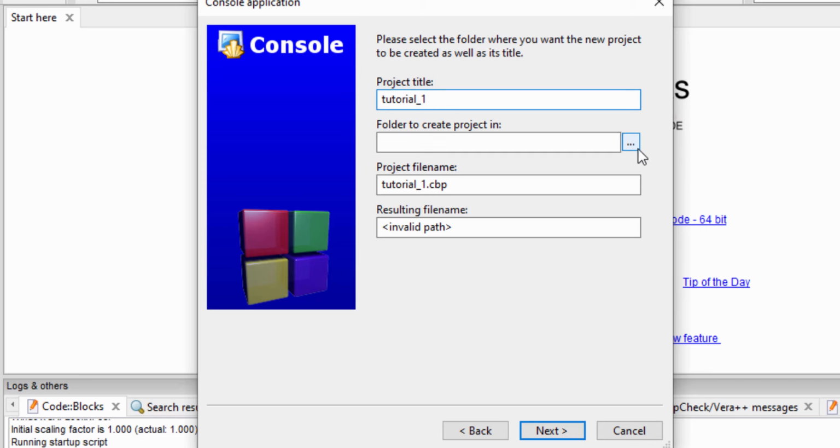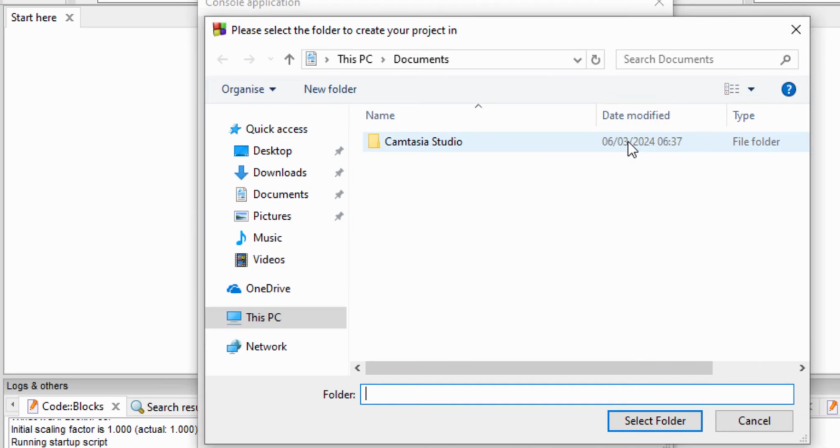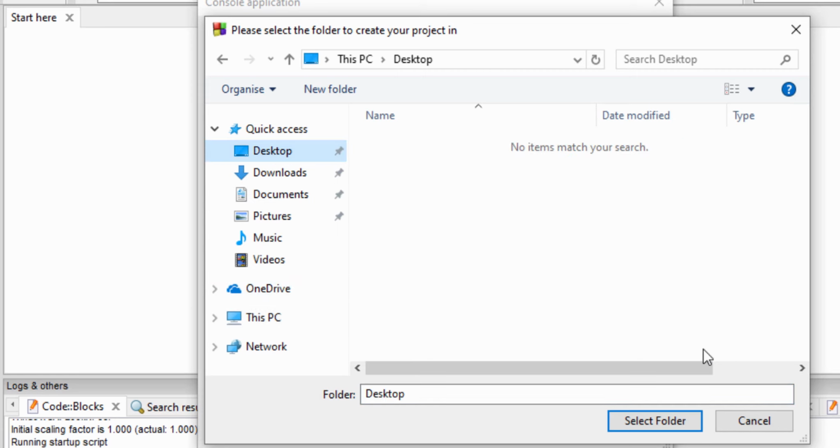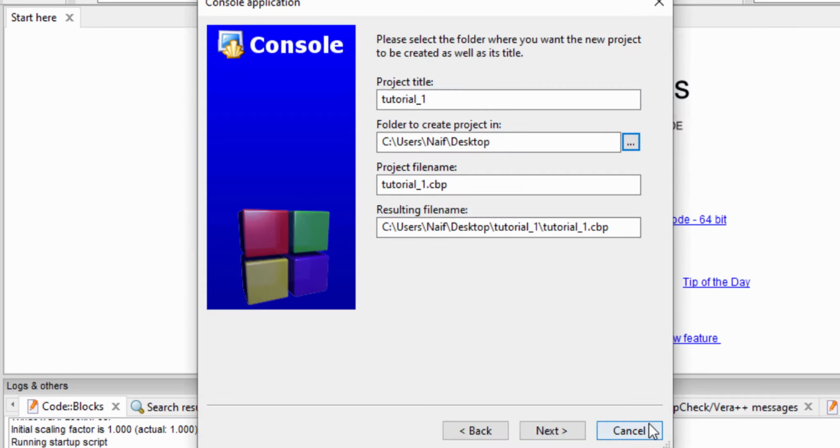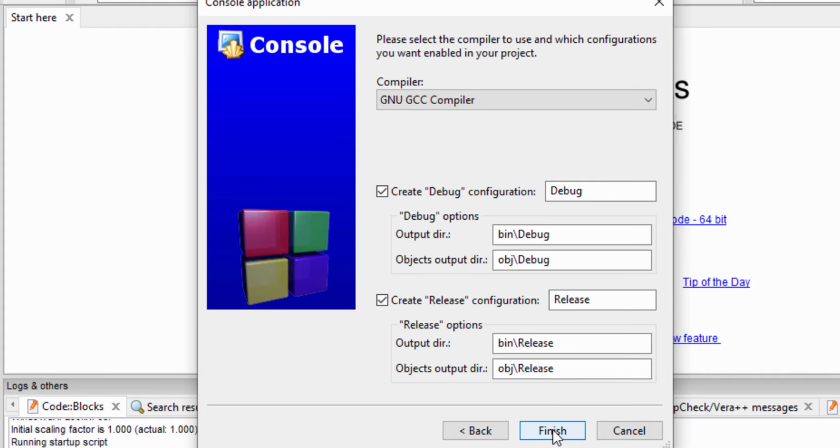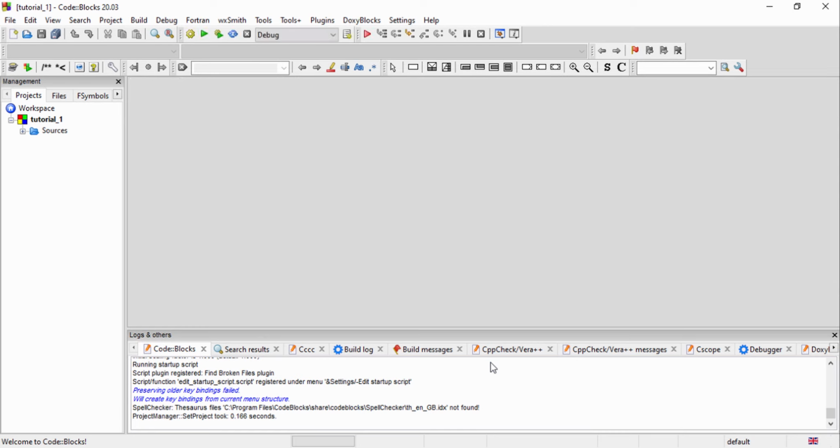And then choose a path that you want to save this file into. In my case, I'm going to save it on the desktop. Next, leave everything as it is. Finish. And here we are.